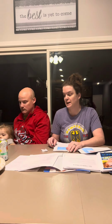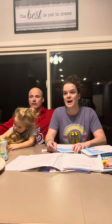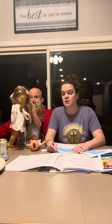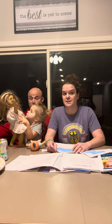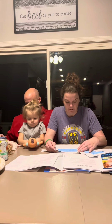Addy is on 2 different blood pressure medications twice a day. And then we have an emergency medicine in case we can't get her blood pressure to come down. Even with the medications, Addy's blood pressure is still that of an adult. We aim for 120/80 when Addy's normal blood pressure should be about 90/60, 90/70 as a toddler. So even though we do have those medications, it's still not where it needs to be.